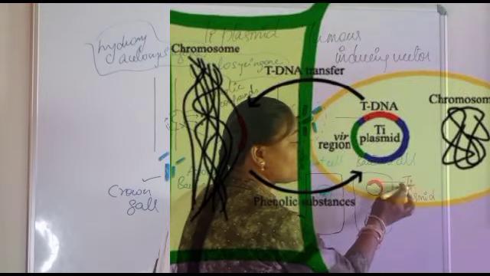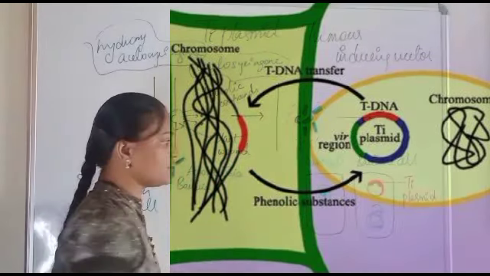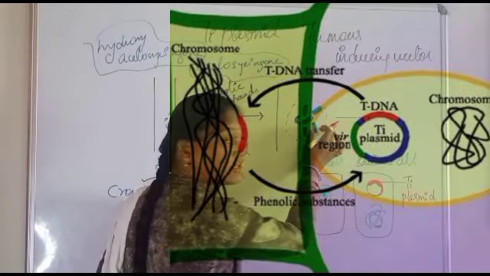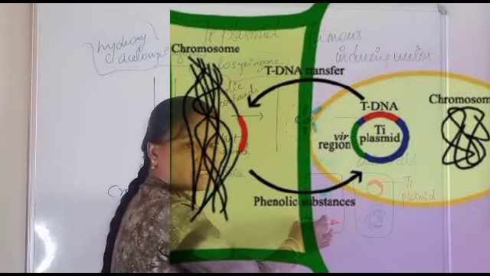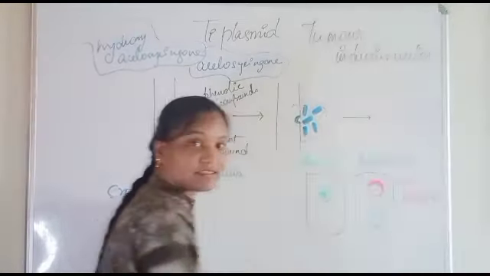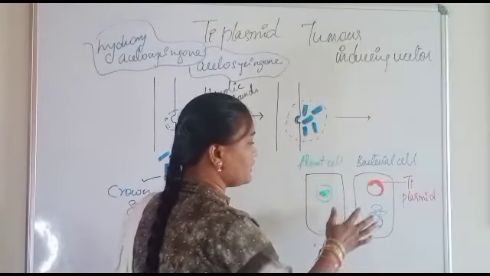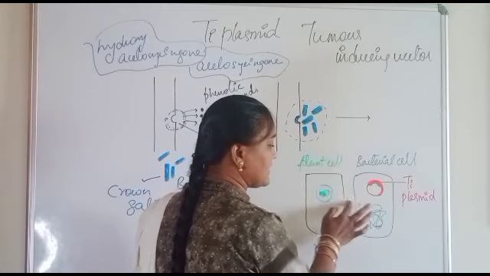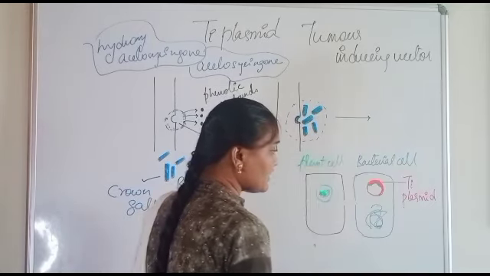So that is the tumor-inducing plasmid in your Agrobacterium tumefaciens. This is the bacteria that will go and infect your plant, and this is the plant cell on the wounded site of your plant. Now this green color, as I said earlier, is your plant genome. So here, what happened? There is an insertion. There is a little bit of a path to get integrated.